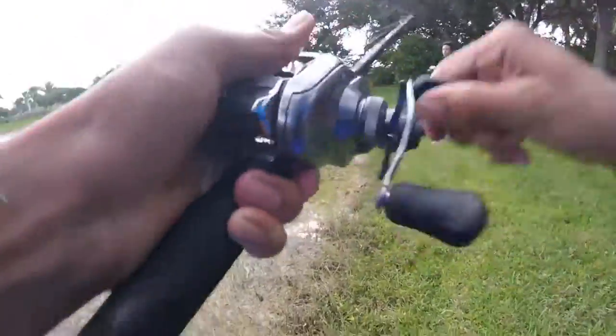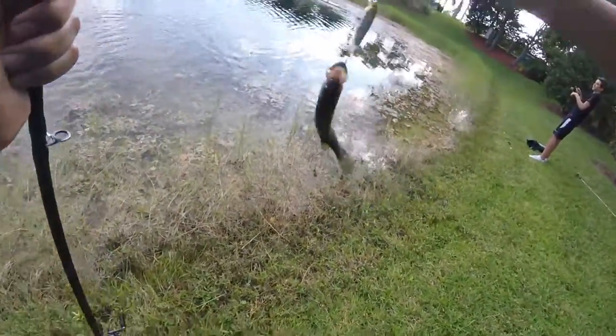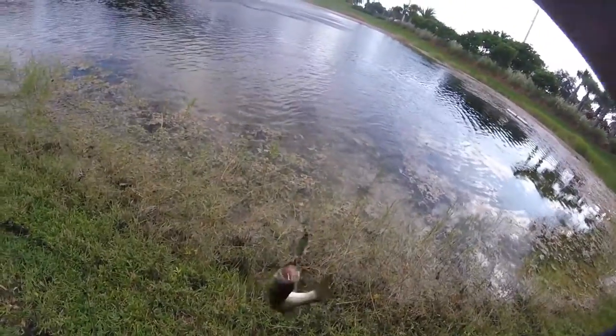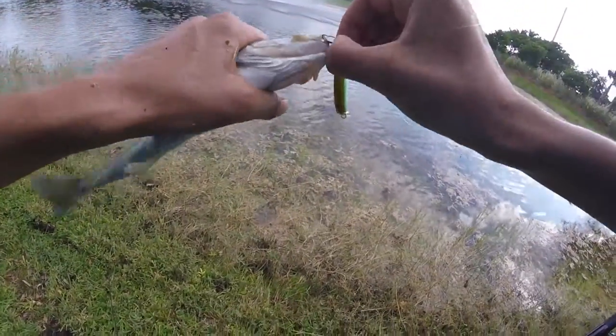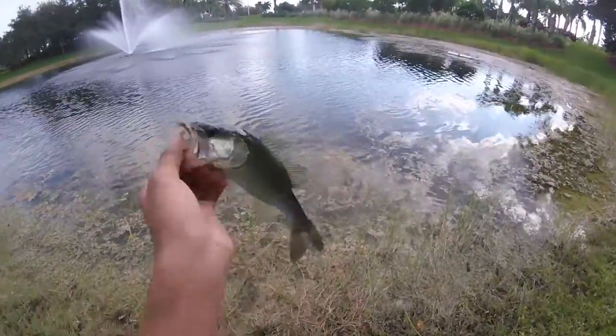Got him. Another bass. Bro, guys, we're getting on a fountain pattern. Ton of little tiny bass. That was two casts in a row. And he just got one too. Another tiny guy, though, on the jerkbait. Tiny little bass, guys, on the Piscifun Torrent. See ya, bud.